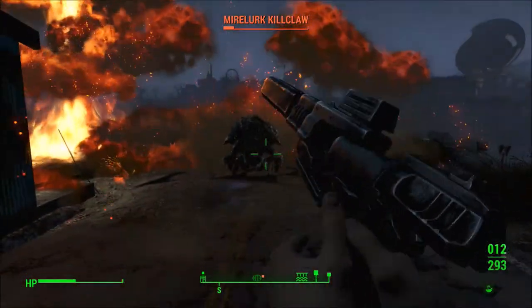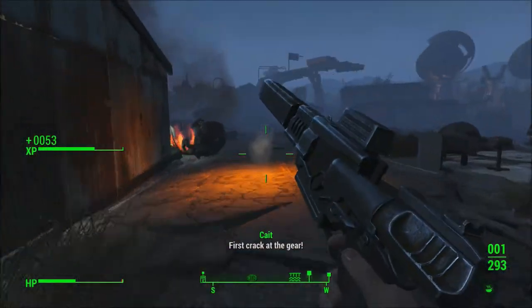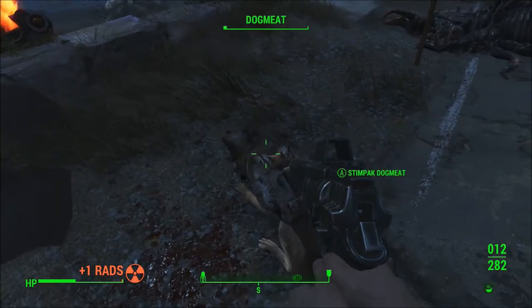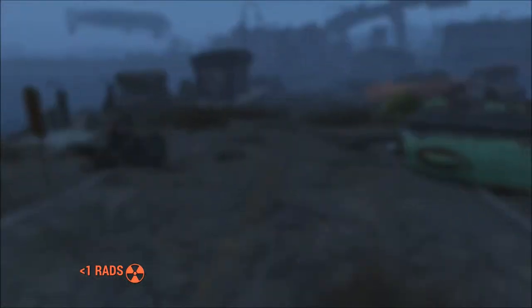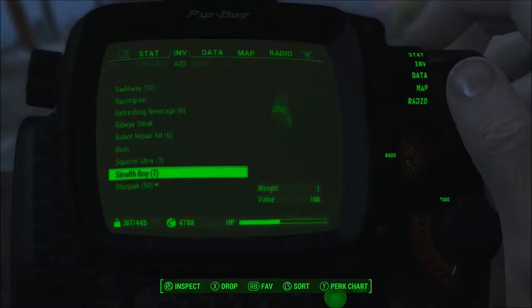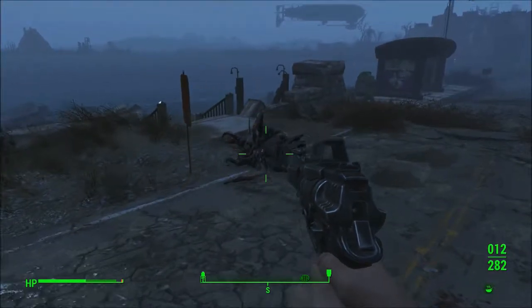Run away. Okay. Dog meat. You're going to be fine. Just need to deal with this fucking thing. How is this thing stronger than the hunter? Okay, dog meat. It's okay. There we go. I'll get you. And then I heal myself. Oh, shit. That could have gone better. That could have gone way better.